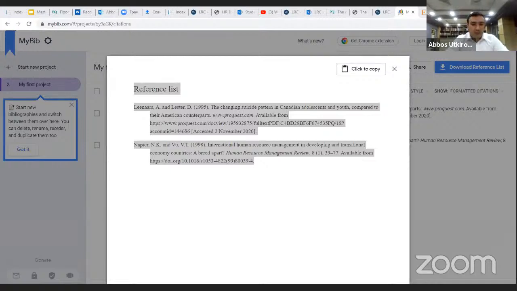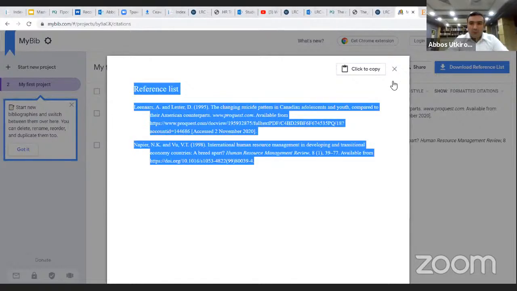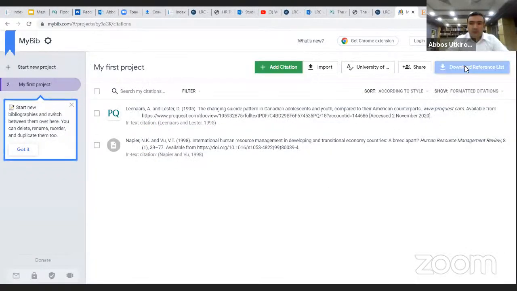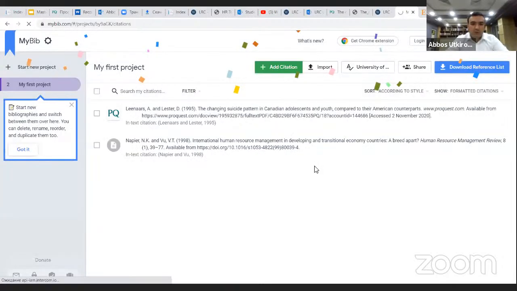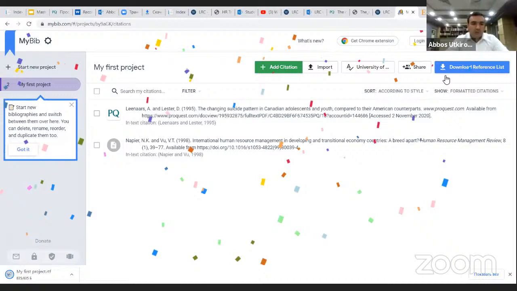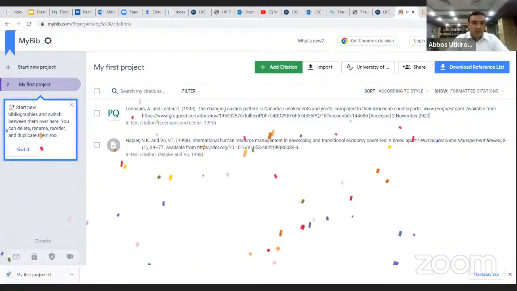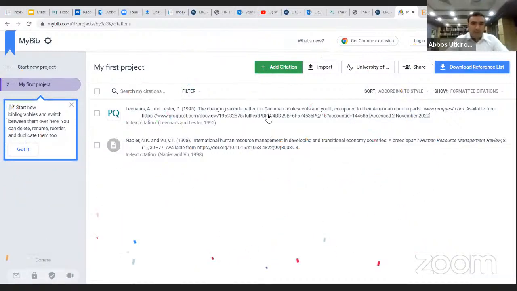So this is how the reference list is done, but we can also see here one of the options which it also provides. For example, if I choose a Word document, it can also download in a Word format. I can open it here. I don't need to open Word, and it automatically provided it for me.